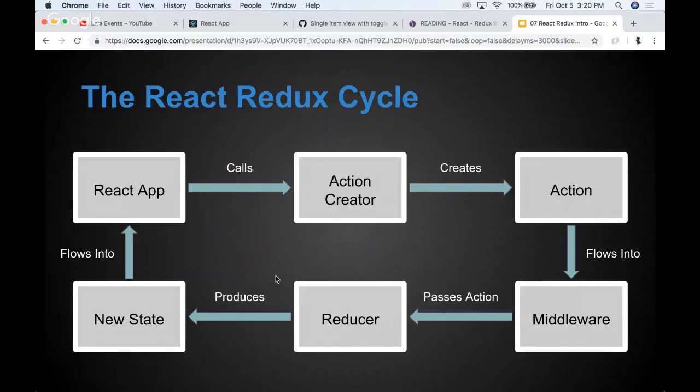If it does have a payload property, it was then checking to see if it had a promise on that payload property. If it did have a promise, then it was resolving that promise, and once it got the data from the server, passing it to the reducer. If it did not have a payload property with a promise on it, it would just send the action on through to the reducer without changing it whatsoever. So the middleware is doing really cool stuff for you.